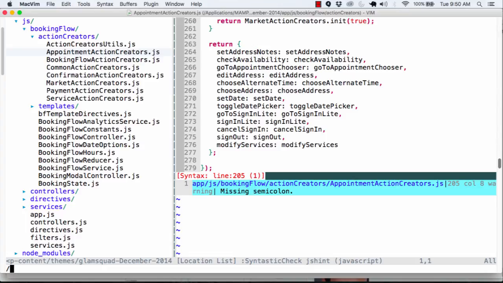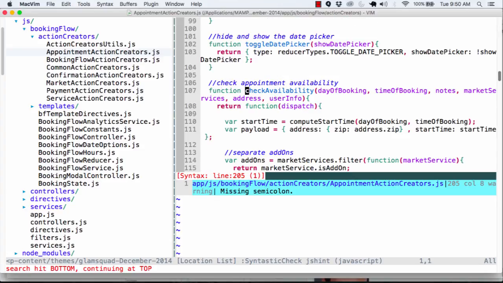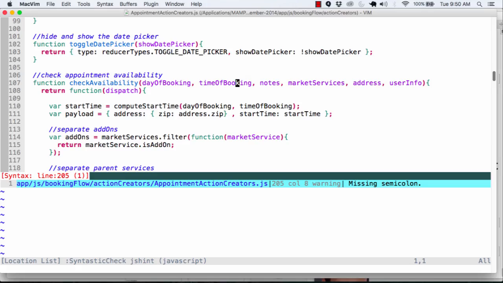If we end up looking at our action creator itself, we could see that when we call this action creator, we've got to give it some information. We're giving it here the day of our booking, the time of our booking, some notes that we have. We're passing in what market services we're interested in. We're giving an address, and we're giving our user info.